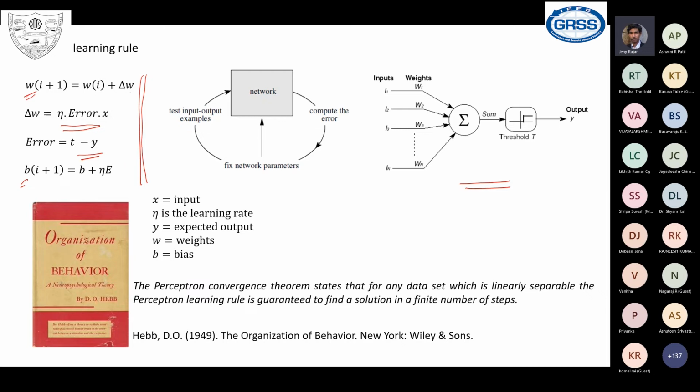So the perceptron convergence theorem says that the perceptron will converge if the data is linearly separable. So the other drawback of the MP model is still there. If the data is not linearly separable, then the perceptron also will not work. But the advantage of perceptron over the MP model is that the MP model is not an automated one, but perceptron is an automated one. Here we have a learning rule. So you can say that it has all the characteristics of a machine learning algorithm, right?